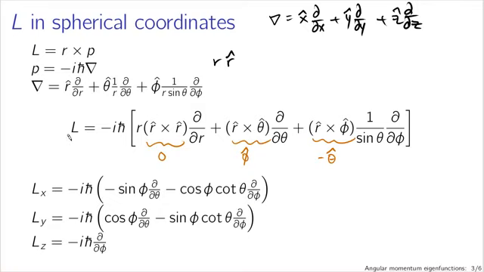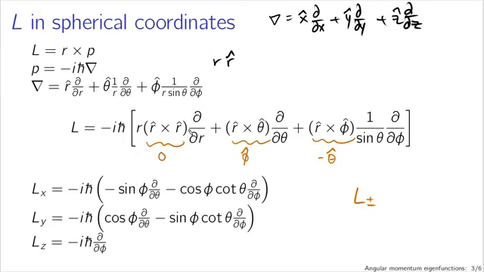Since, however, what we were actually doing when we were working with L squared and Lz, we needed expressions, for instance, for things like L plus or minus. This L plus or minus was expressed in terms of Lx and Ly, so what we actually need to do is take the overall angular momentum operator in spherical coordinates and use it to find angular momentum operators in Cartesian coordinates expressed in spherical coordinates. Now this is a very strange way of saying things, but essentially what I want is the angular momentum about the x-axis, the x component of the angular momentum, but expressed still in spherical coordinates.